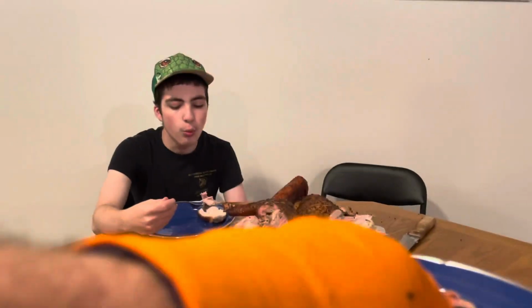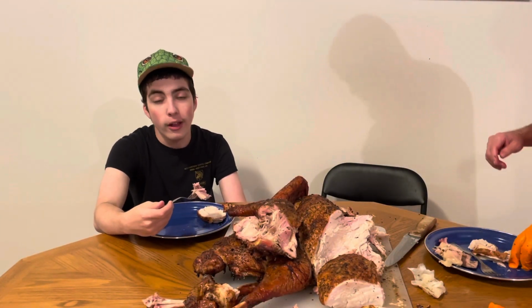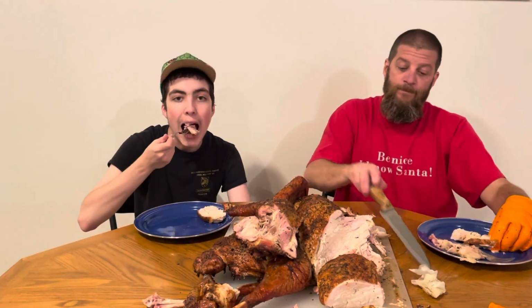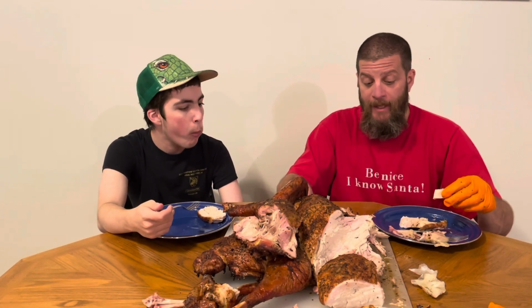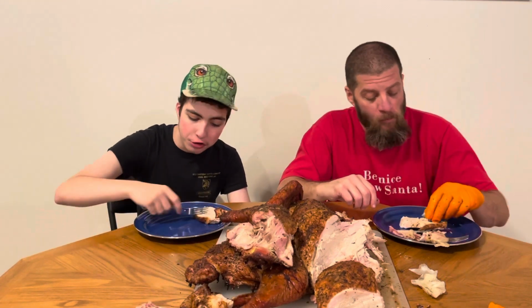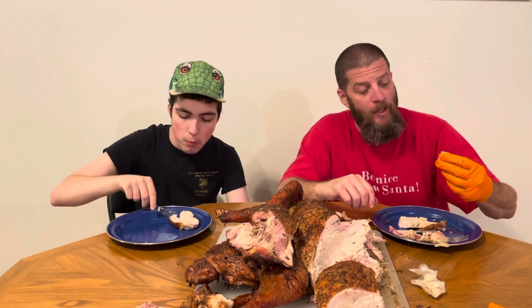That's why we cook it slower. We could just turn up the smoker to like 400, 500, whatever, and cook it really hot, really quick. But then you don't get the slow cooked taste. This one I cooked at 325, which I would have normally cooked it in the oven at. You try the breast already? Let's go try the breast. Oh, no, not yet, but I can cut it with a fork. That is so moist.